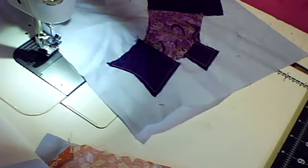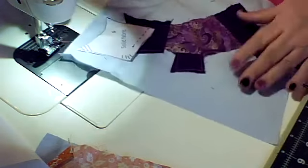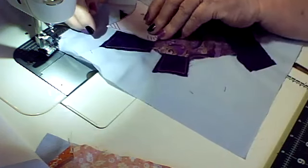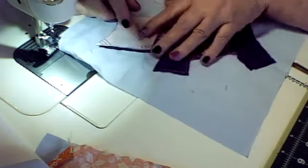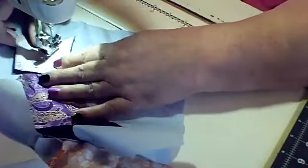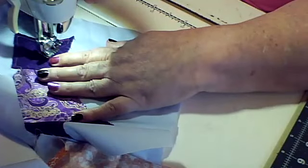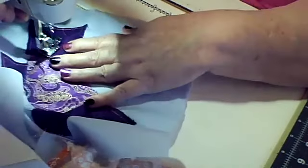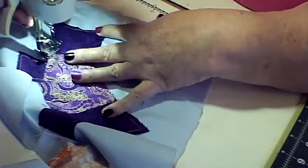And then I'm going to bring back in this top piece here. And you could mark these lines on here if you wanted to. But this is the headpiece. And the only reason I'm putting it back on here is so that I have an idea of where my little eyes need to go. And I'm just going to stitch 3 stitches, 1, 2, 3. The Juki has an auto cut feature, so I can go over there and stitch.